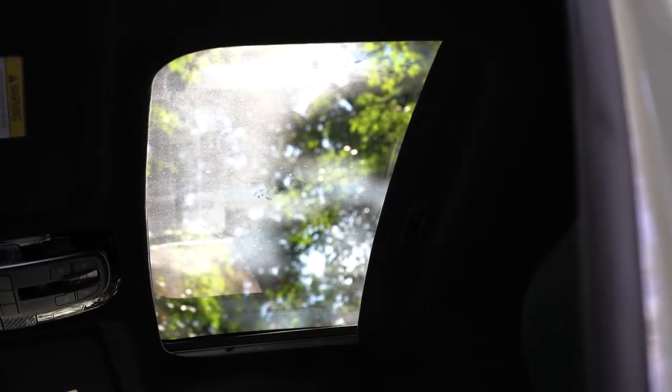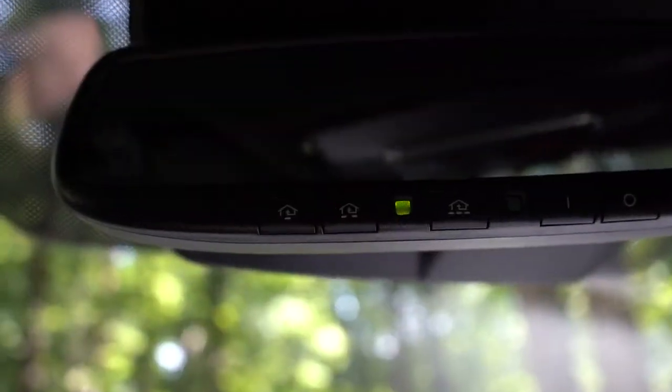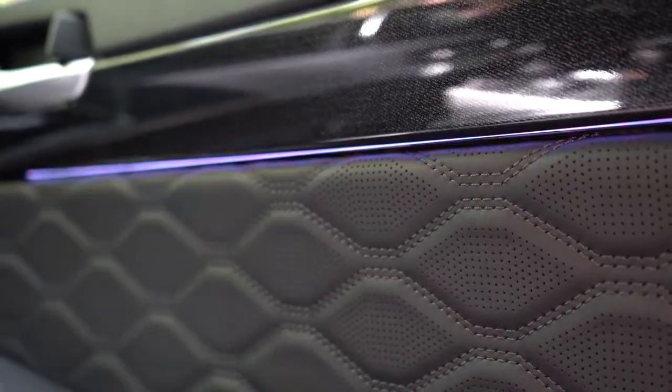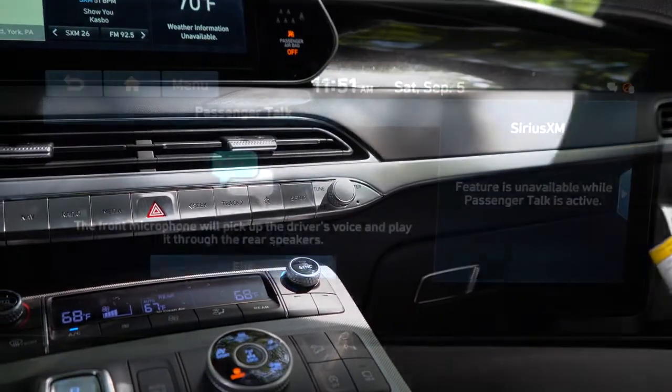For overall interior quality: a power sunroof comes with the Limited and Calligraphy, along with a panoramic roof for rear passengers. HomeLink controls for up to three garage doors come on the SEL and up. One of my favorite features on this Calligraphy trim is the upscale suede-like headliner — you find these in Genesis vehicles, and also in cars like McLaren, Ferrari, and Lamborghini. It gives the Palisade a very high-end look and feel. Wireless phone charger and 64 different colors of ambient lighting come with the Limited and Calligraphy, as does an in-car intercom system.